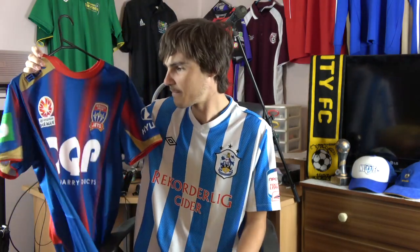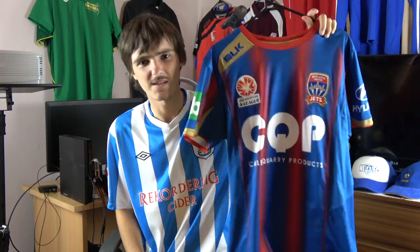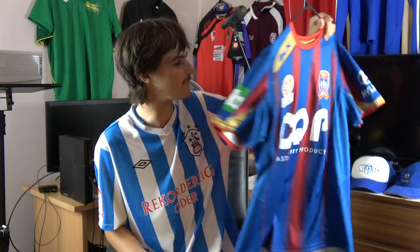And we're going to start with hometown club, the Newcastle Jets. I drew these out randomly and it told me 2014-15 Jets home shirt. I think this is it here. You know, this shirt, it brings back some horrible memories. Johnny Steele, does anyone remember that name? Montagno, those sort of days. I think it was a Stubbins year, wasn't it?